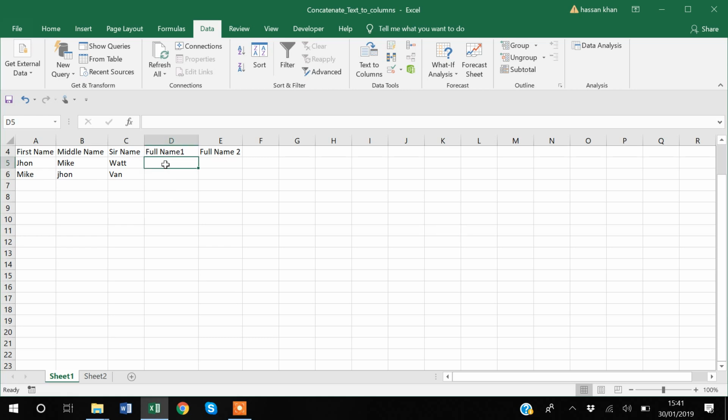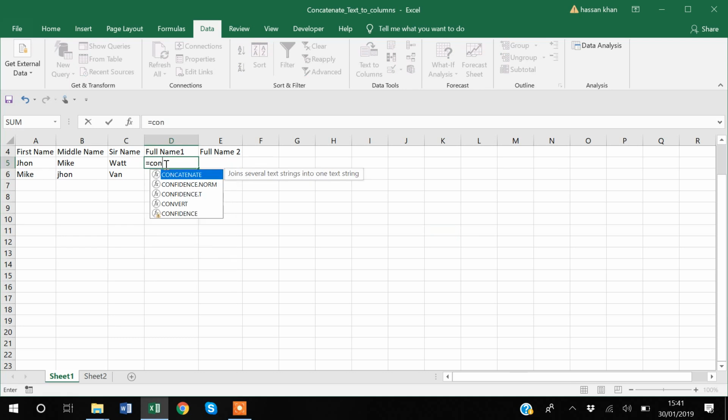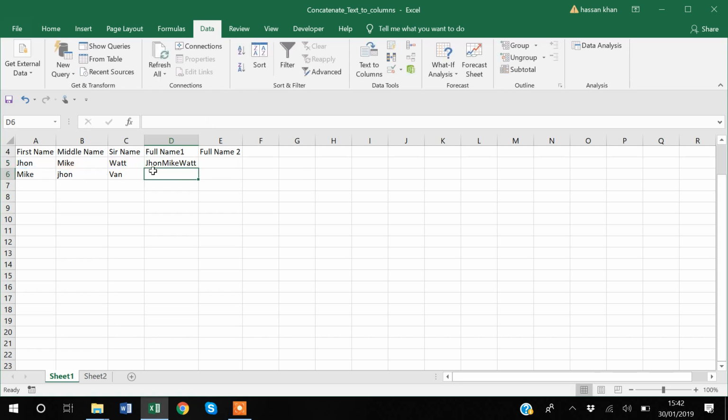If I go to a cell and press equals, and write concatenate, after that I will select the first cell, comma, the next cell, comma, and the third cell, and then close the brackets and press enter. As you can see, now we have the full name, and we can scroll it down for the other cells too.